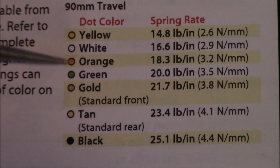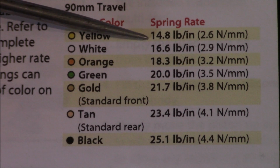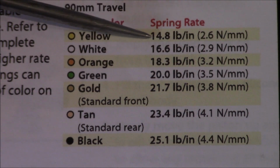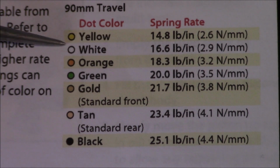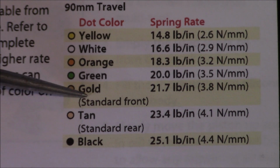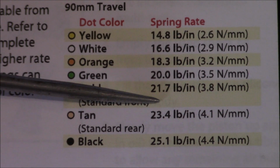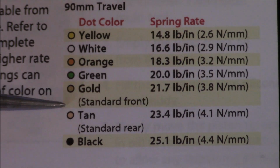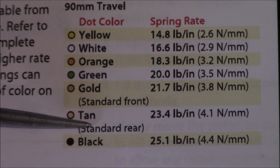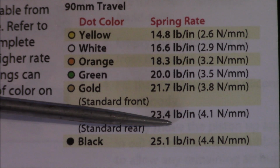Now, here's what I was talking about. See how it shows all the different colors here and corresponding beside them? It's showing your spring rate. Like this yellow one right here, it's 14.8 inch pounds. That's the amount of compression you're going to get out of that spring. As you work your way down through the white and the orange and the green and the gold right here, now this is the standard for the front. This is what your Traxxas comes stock with in the front, 21.7 inch pounds. And then you can see here's the tan colored one. It looks more like gray to me, to be honest with you, but the standard for the rear is the tan, and it's showing 23.4 inch pounds.